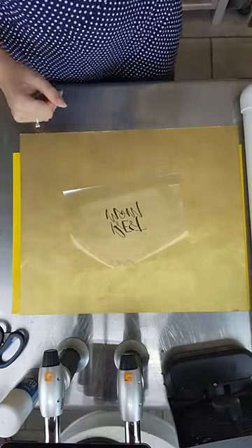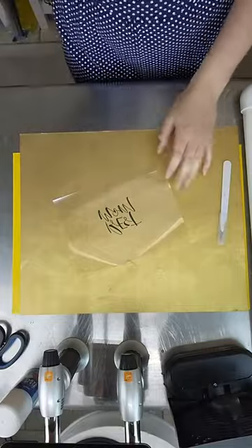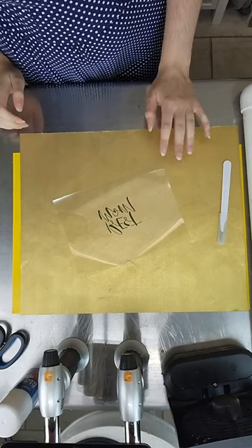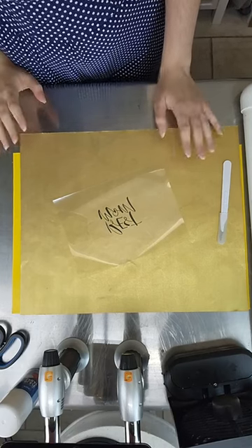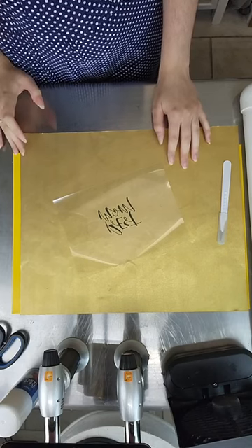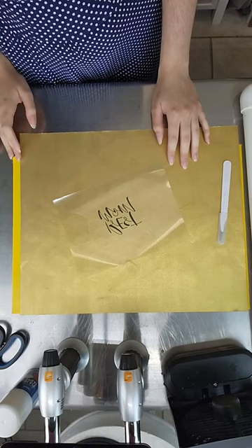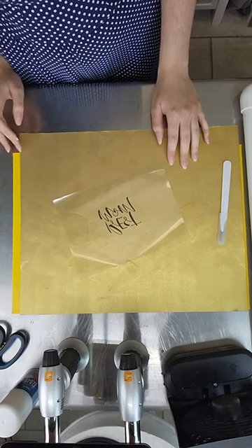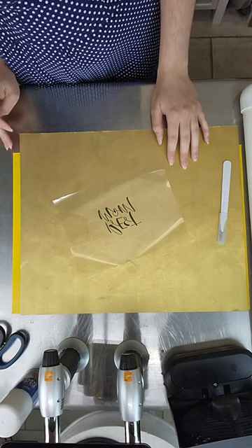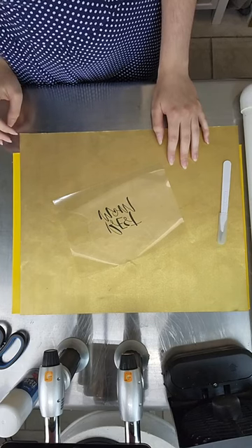Amy would like to know if you had any suggestions on places to buy edible dried flowers. There are lots of places — I would probably check Etsy because they have a lot of edible options. You can grow your own if you have an area for that. Even throughout the winter, local farms are growing edible flowers for wedding cakes and things like that. I would definitely even contact your local ag center to see what's in your area. It's always best to support small businesses and local businesses when you can.